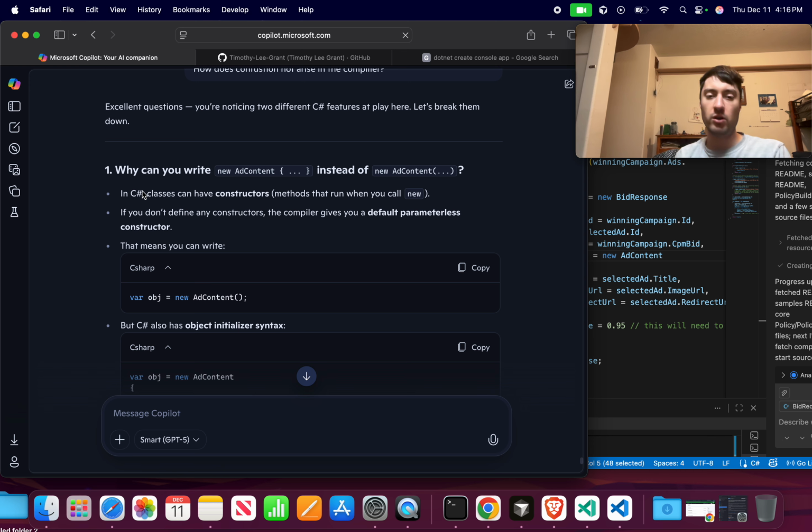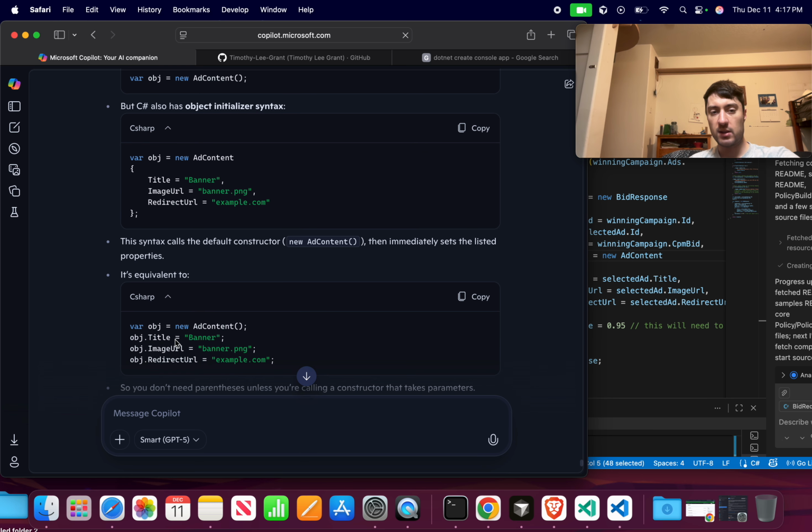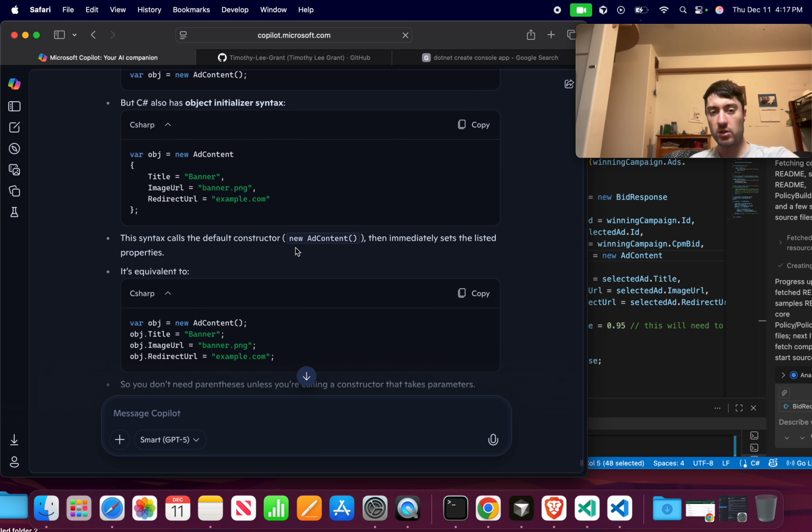So now I asked about this. Why can I write new with the parentheses instead of the constructor? So in C#, classes have constructor methods that run when you call new. If you don't define any constructor, the compiler gives you a default parameterless constructor. Okay, this means you can write like that, but C# has object initializer syntax, which is what we're doing here. This syntax calls the default constructor.